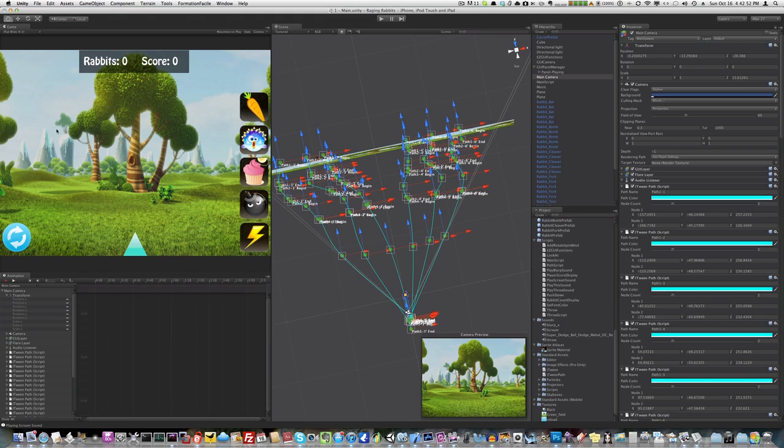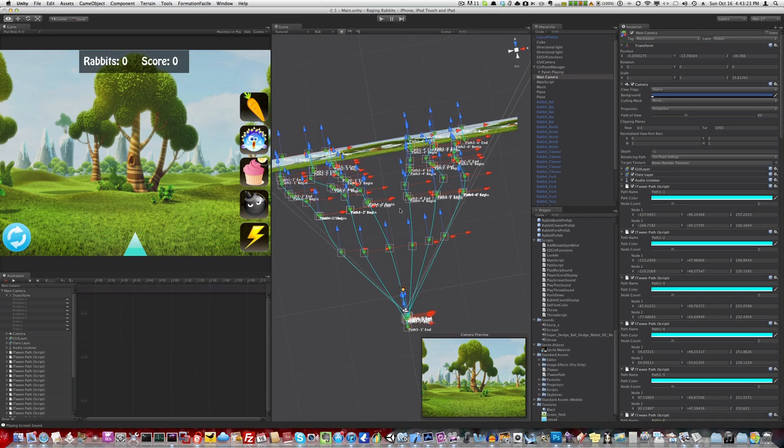Now for this scene, we've got this bunch of trees in the middle here. So in our path controller script, I made it where the rabbits will not move anywhere from these here on the left, anywhere of these on the right, until it gets to a specific row. And that way you'll never see the rabbits trying to go behind these trees here. I found that to be real important because it just looked really bad when they did before.